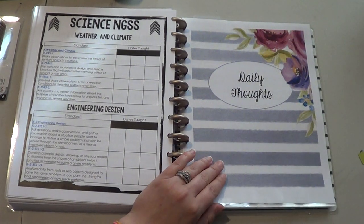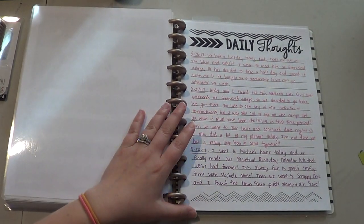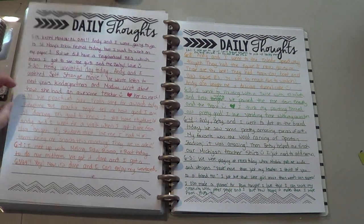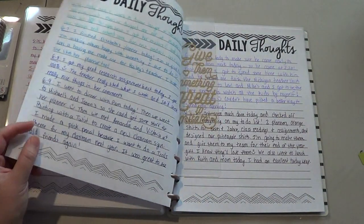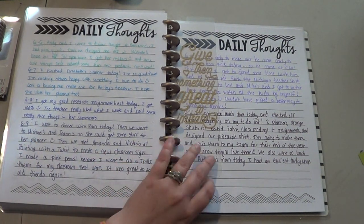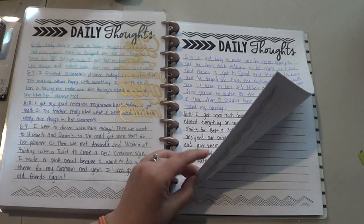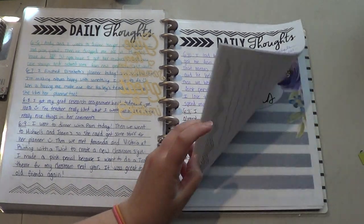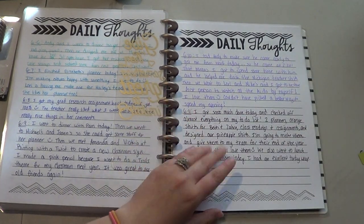But this is a place where I can reflect daily on something that happened in my life or something that was important to me — maybe what I was grateful for that day or what my favorite part of the day was. And I've already started writing in here. I have the day and my thoughts, and I'm writing every day in a different color so I can see where I've ended. So even if I don't have anything much to say I just write something small for each day, so I can look back and see what I've done. And I can eventually turn this into its own little notebook and have a journal for my daily thoughts, and reflect back in later years to see what I was doing.